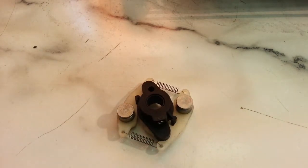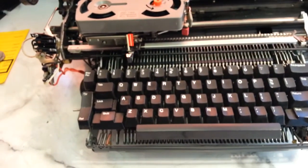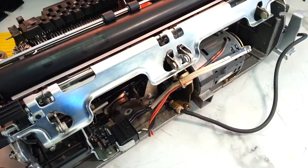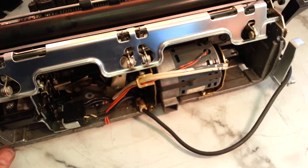Fits all the Selectrics, models 1, 2, and 3. And this particular Selectric 3, the clutch has disintegrated. So we're going to make a video on how to replace it. It's pretty straightforward procedure, but we're going to do a few other things here too. I noticed that need attention.